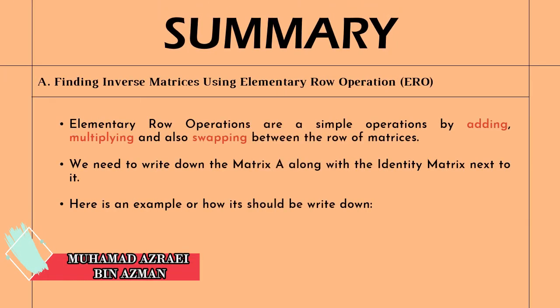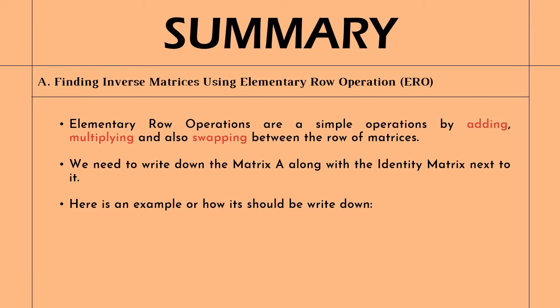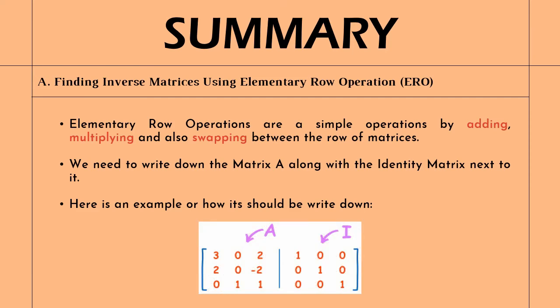Firstly, in finding inverse matrix using ERO, we need to do simple operations by adding, multiplying, and also swapping between the rows of the matrix. So you need to recall your previous topic ERO and make sure you are already expert at using the ERO method. Back to our inverse matrix.